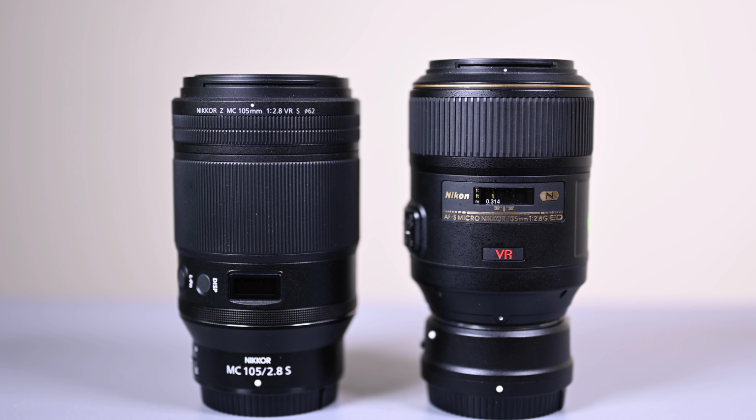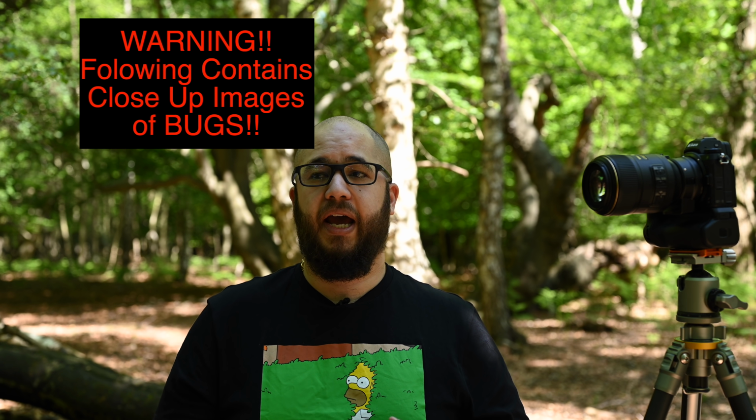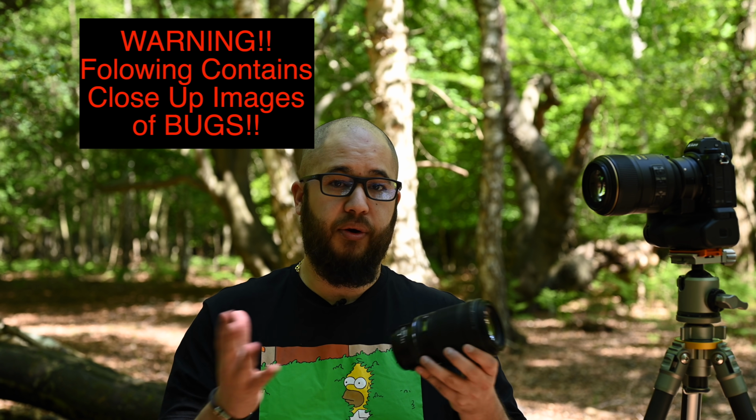So when it comes to comparing this lens against the F-mount 105 macro, a couple of things to keep in mind here. The picture quality difference is to be expected. As we've seen with previous Z-mount lenses, they all perform incredibly well when it comes to sharpness, detail, chromatic aberrations, flaring, and so on. And this 105mm is no exception.